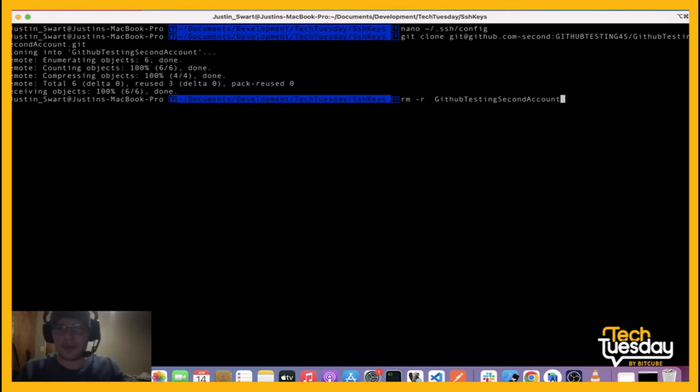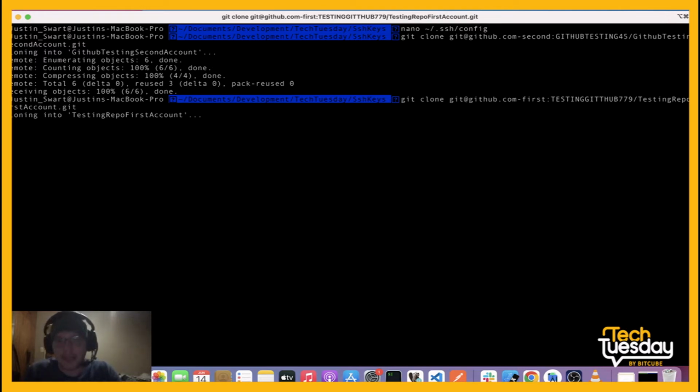Same for the first, GitHub testing first repo. As we know, if we just use it like this, it'll use the first come first serve approach, which is, it'll just by default work because this is the first identity file we specified for this account. But just to show you, if we use the first host name, it'll also work exactly the same.